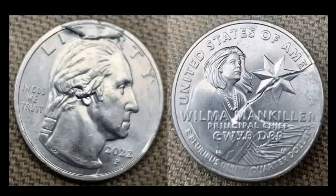But that's what happens when the calendar flips to the next year: people are waving goodbye to some of the big hard-hitting errors from the previous year as they look forward to the new stuff. And understandably so. We already have the new Bessie Coleman quarters out on the street today bearing a 2023 date, so you guys definitely need to be on the lookout for that.